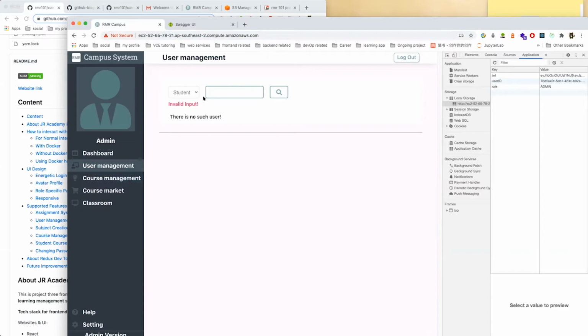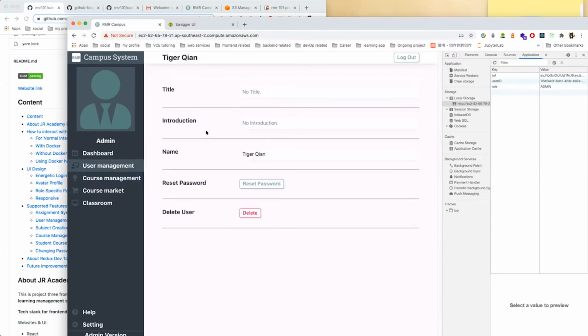As admin, you can choose to edit user information. For now, what you can do is only reset the password or delete the user. Once deleted, the user will be soft deleted, as Fiona may ask. It's not hard deleted because we have a column called is active. So all the data will remain in the database, and what we are doing is just assigning false to is active. Once deleted, the user can no longer log in.